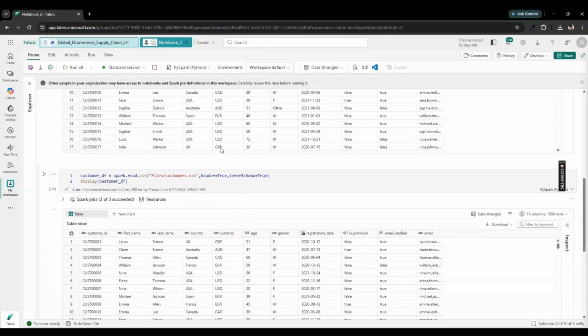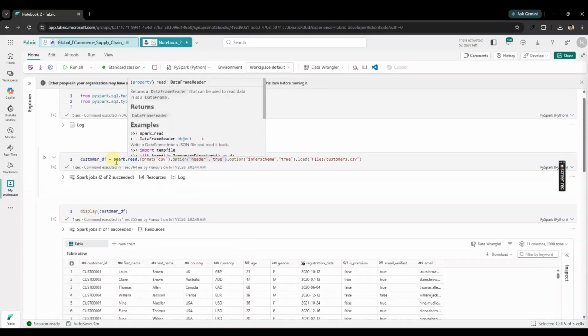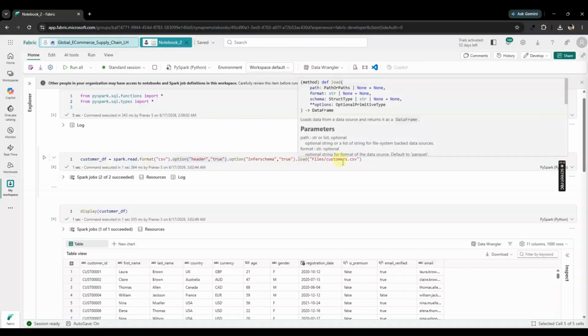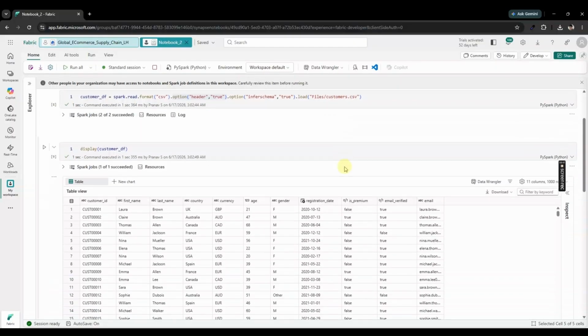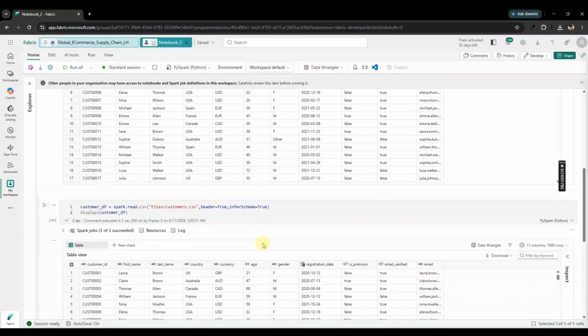So it is the same thing, just two different methods or ways to load a file. One method is we do spark.read.format, then we specify the format, then under option, first we do header true, then inferSchema true, then we do the load, and then we update the file path over there. And in this we can directly do spark.read.csv, and we can specify the path, then we can specify everything here itself. So these are two different ways, both are the same. Whatever method you are comfortable with, you can go ahead and load the file with that method only.